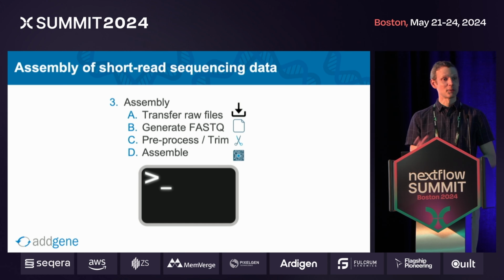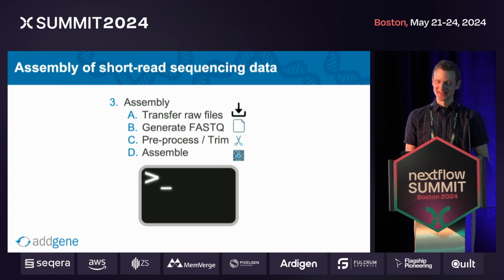All right, so zooming in on what was supposed to be step 3 on that previous diagram, our assembly part. The key parts that we needed to do here were to transfer the raw data files from the sequencing instrument to our compute environment. So initially, this was our laptops or maybe our office servers, but we wanted to put that into the cloud. And then after we've transferred those files, we generate the FASTQ files for each of the samples, and then perform some quality trimming just to prepare those FASTQ files for the next stage, which is using an assembly algorithm to try and stitch together those little fragments.